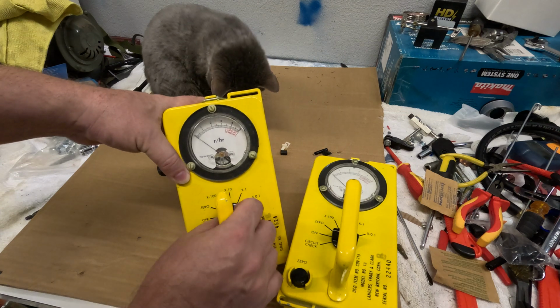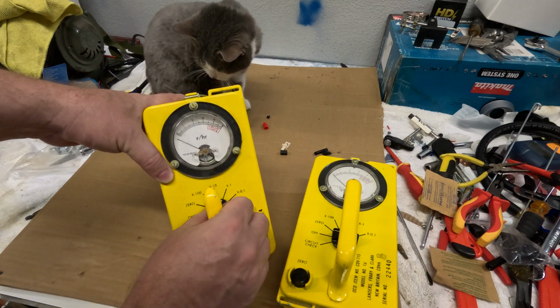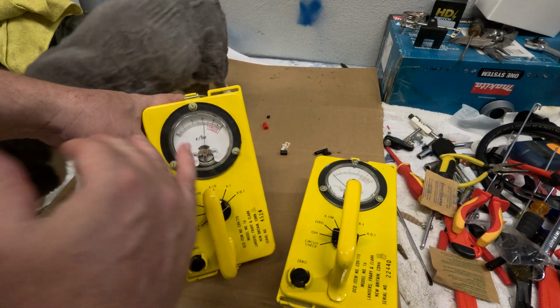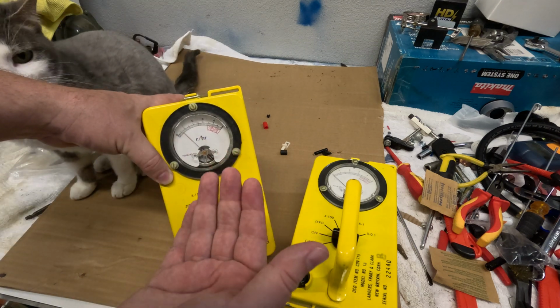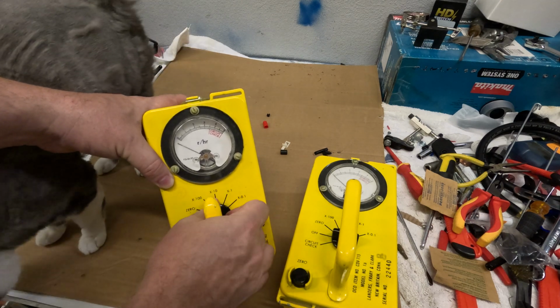And then when you turn it, there's a scale. Okay, so this is theoretically designed to be able to meter at different graduations, right? It's just a scale that you're changing. The meter's not actually changing.